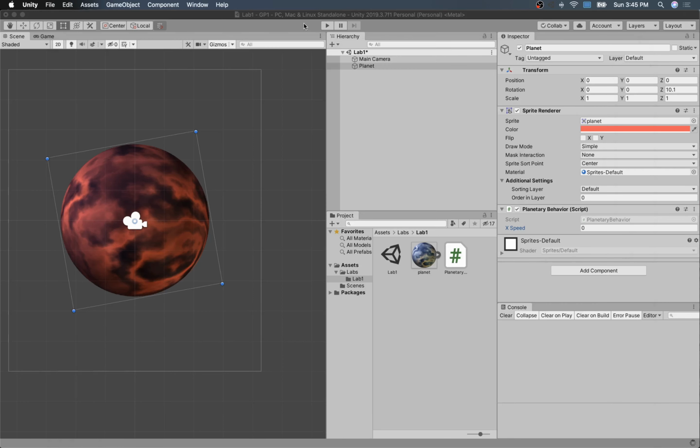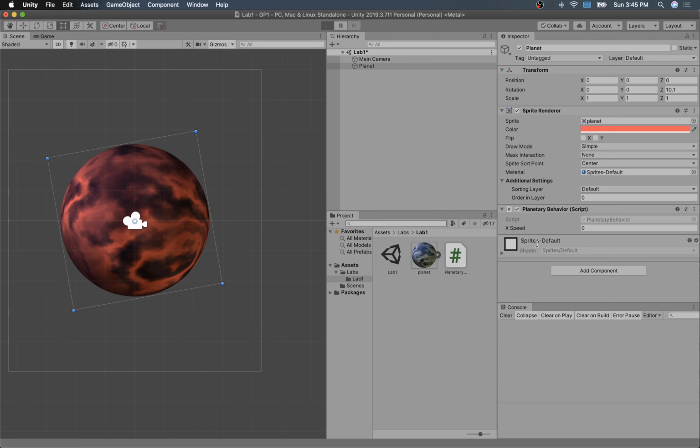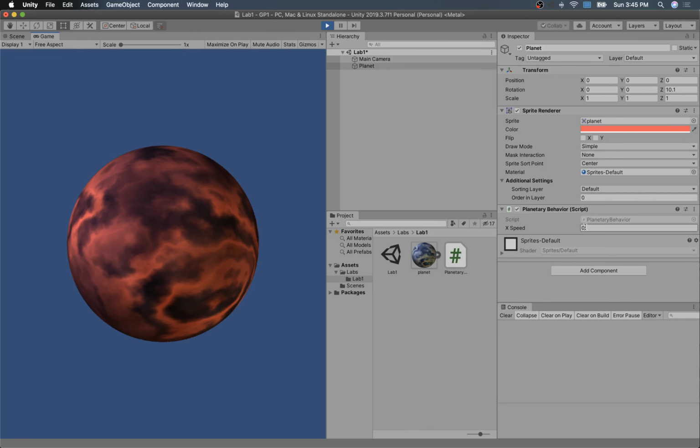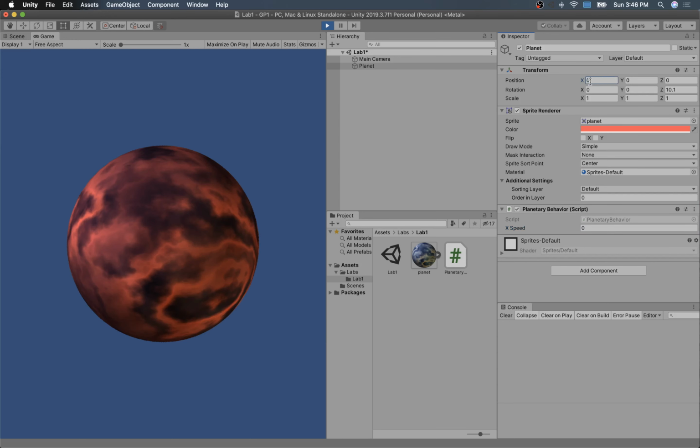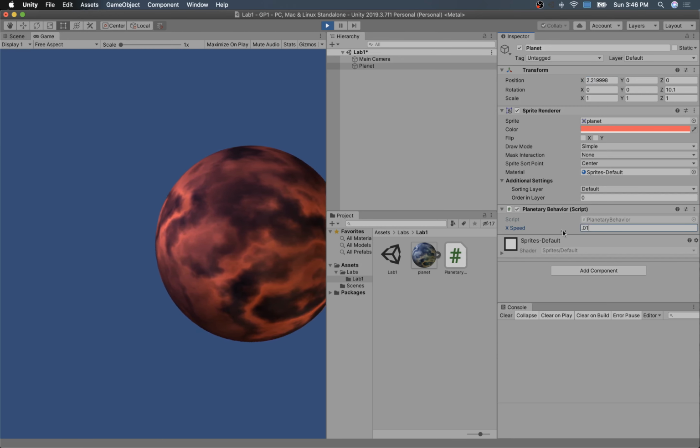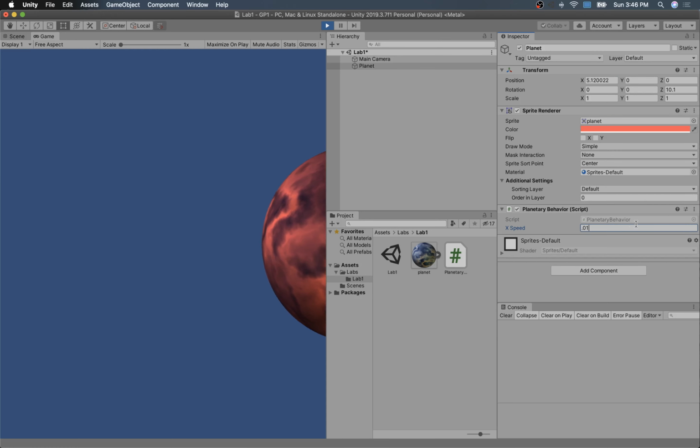So I'm going to save that again, and I'm going to run it. And you're not going to really notice a difference because you would only notice a difference if the frame rate was really crazy. But now it also gives me an idea of how fast this object should move. Whatever 1 unit is, it's going to move over 1 unit in 1 second. So if I make this 0.5, it's going to be really fast. Okay, I'm going to reset its position to 0. If I make it 0.01, it's going to move at a consistent speed across the screen. And that's how we set up basic behavior and basic movement.